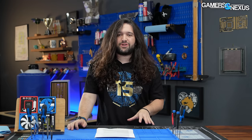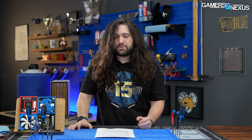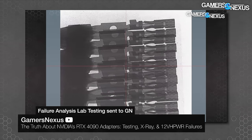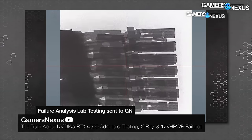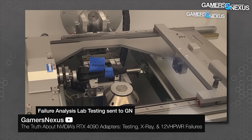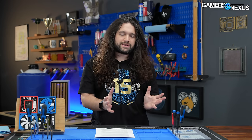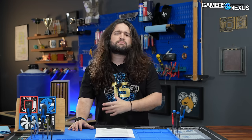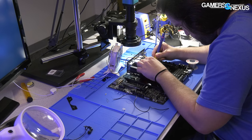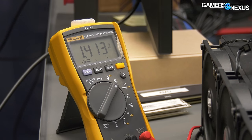We're extremely excited about this content because we get to learn about hardware failures at a depth we rarely encounter. We expedited a shipment of a burned motherboard and CPU over to the same failure analysis lab we worked with for the NVIDIA 12-volt high-power failures. There are a few parts to failure analysis in general — namely root cause analysis, which is what our team did to determine the likely reasons behind the failures seen online, and then a post-mortem. When we were doing root cause analysis originally, we found a couple points of failure in voltages and OCP — or overcurrent protection — configured on the motherboard, alongside shortcomings in the over-temperature protection mechanisms.